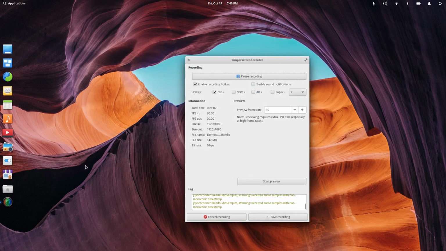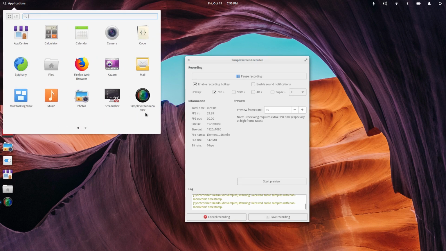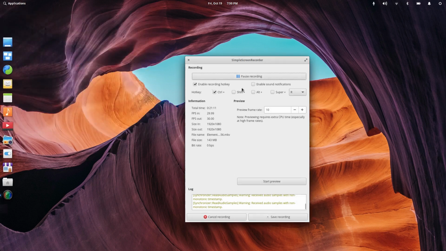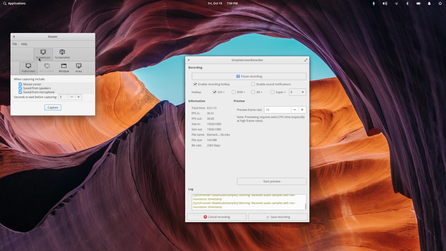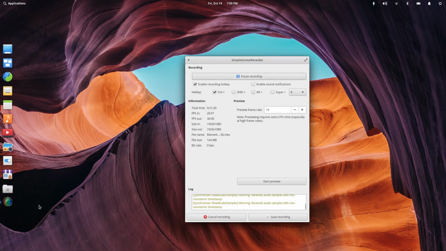So that is very much elementary. Now, the one thing I've noticed was I tried to use Kazam and full screen, screencast and capture. And as soon as I do that, this thing just shuts down. It doesn't do anything. There you go. I was talking into the mic for about 5 minutes and suddenly came across the fact that there was no icon there.